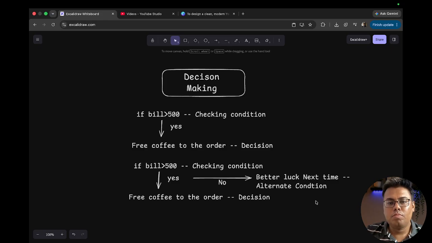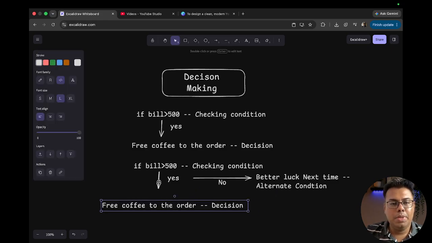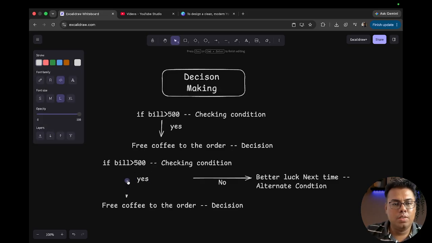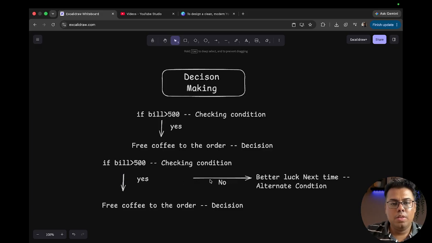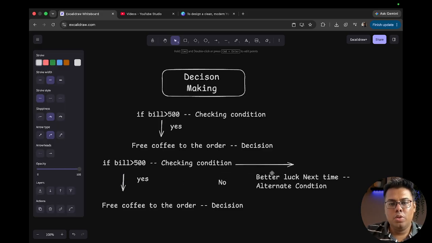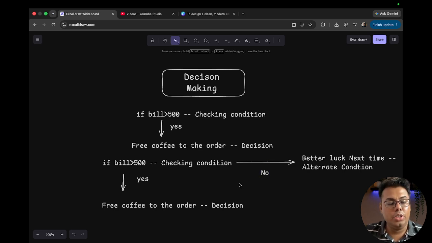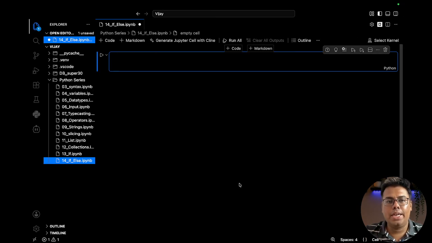Let me bring it here, this whole condition, yes part, and this is for the no condition. So this is how the flow for the no condition will work whenever the condition fails. So how we can implement this, let's look into the VS Code practically.